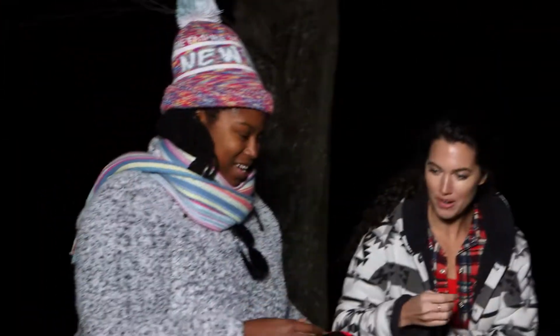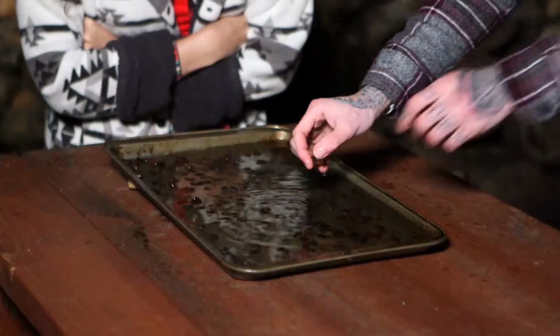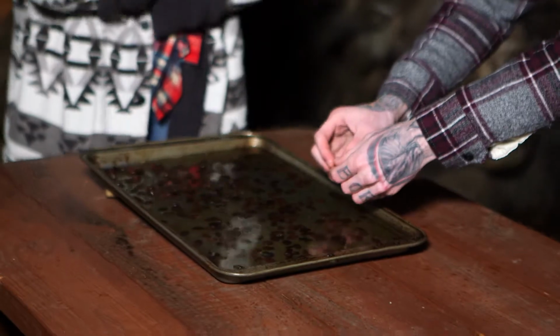Oh man, my hand's sticky. Now I'm worried I've touched the alcohol. I'm flammable. Just lick it off. I'm flammable. Why do we put so much vodka in here? Well, this is a competition.